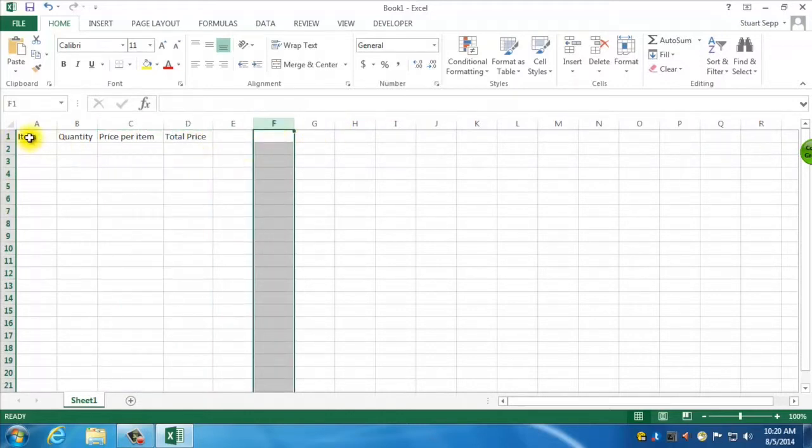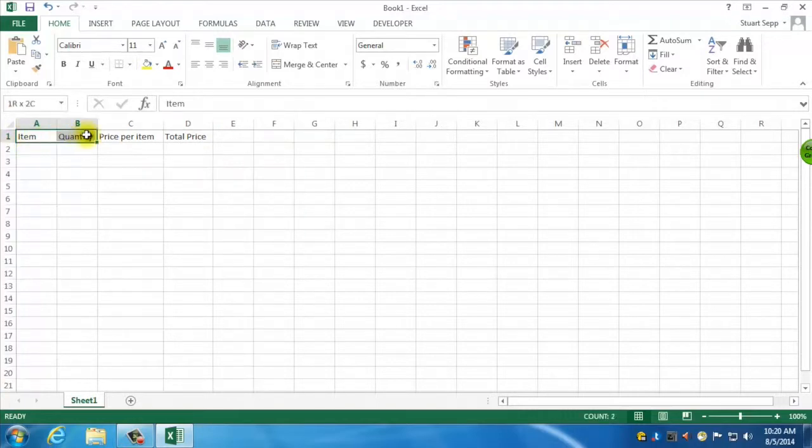So I want to make these bold. So what I'm going to do, just to differentiate, I'll say bold here. And so these should look familiar from Word, so I can change the font, the size, the color, all that stuff. I'm just going to make those bold. And then item isn't very descriptive, so I'm going to just say item name. Cool.